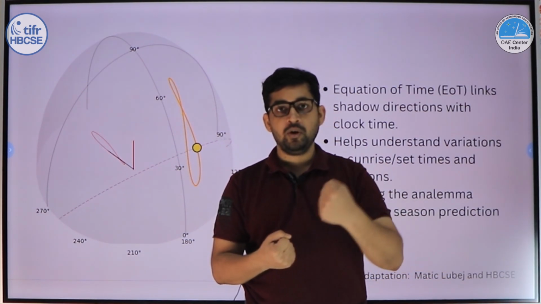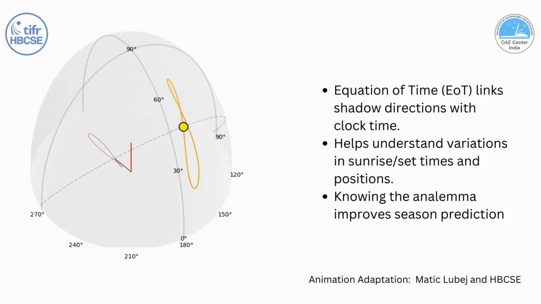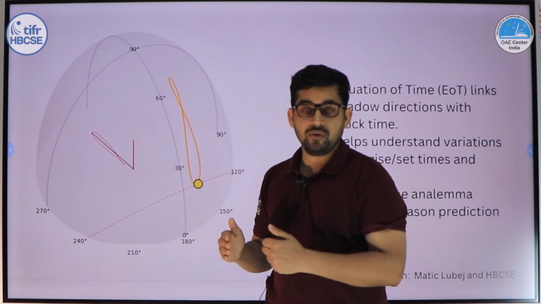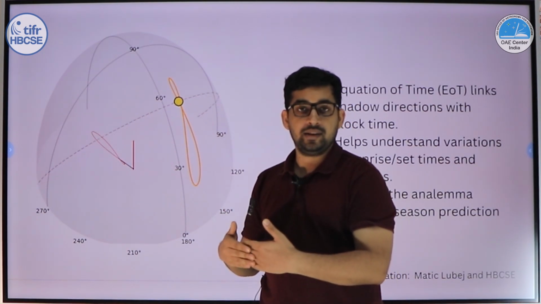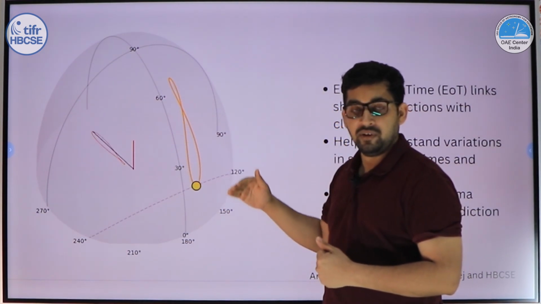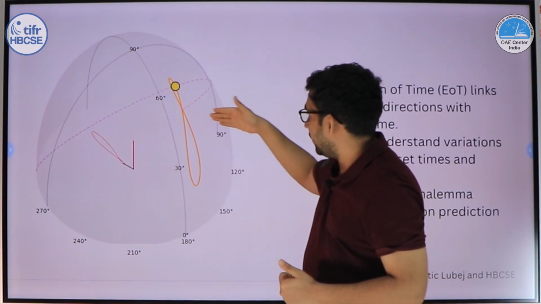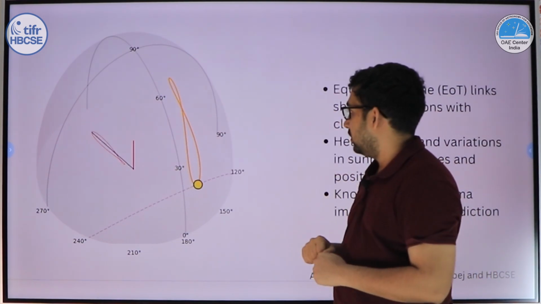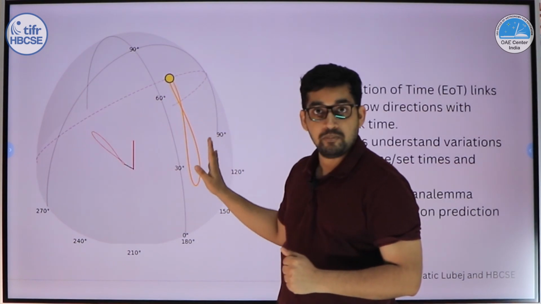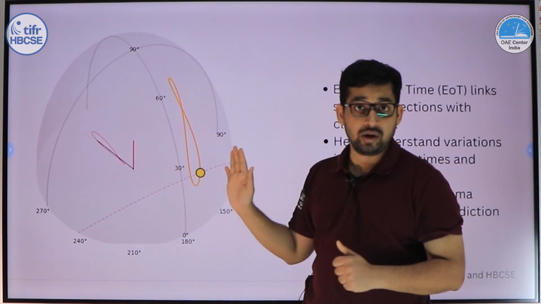The sun would never be overhead any other place throughout the year, but the two effects we have talked about, the eccentricity and the obliquity, change the declination and the right ascension of the sun. So, if we observe the sun every day at the same clock time, we see that the declination compared to the previous days and right ascensions have changed, and they change in such a fashion that we get this 8-like figure that we call analemma. Again, an important note: do not observe the sun without proper arrangements and protections, they could hurt your eyes or your equipment.